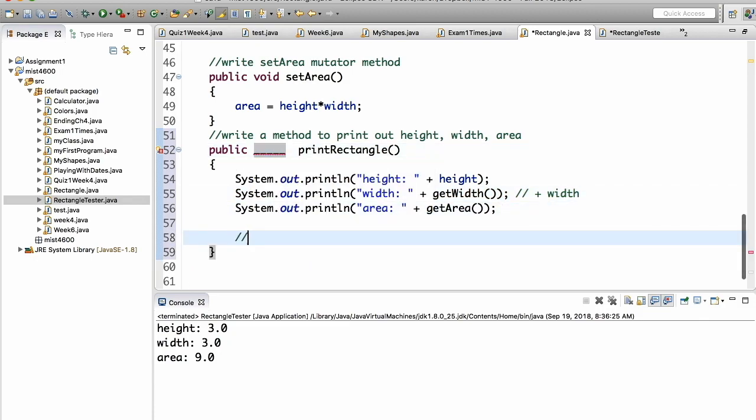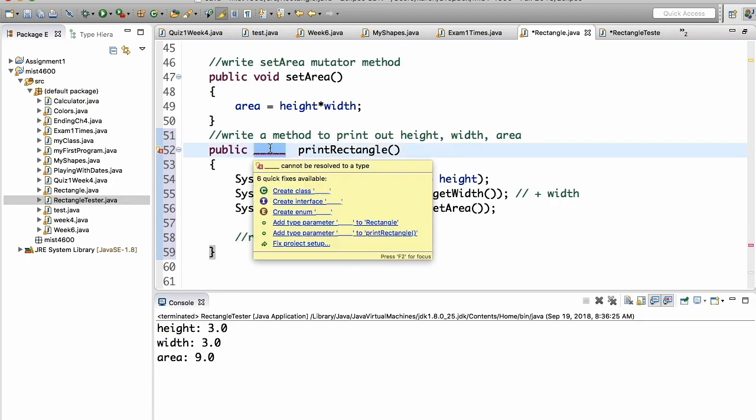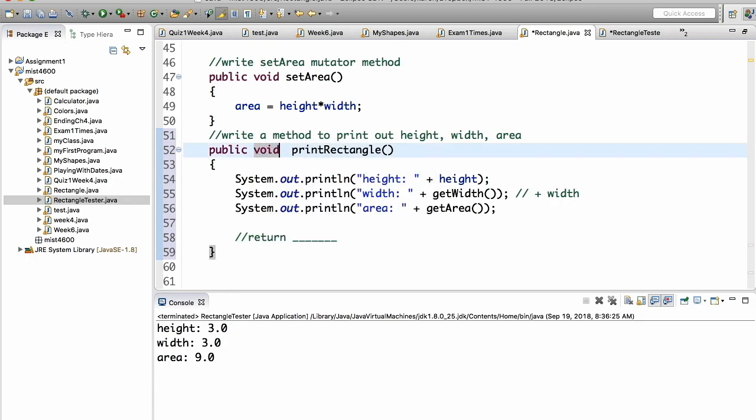Do I need to have something here that says return something to the user? So if we're not putting a return statement, what is this? The print line thing gets a little confusing because we are printing to the screen, so you might start thinking, oh, it's a string, right? We're giving a string, but we're not giving it back to the person who called it. With me? So if you're confused about that, sometimes it helps to leave that, write what you want the method to do, and then ask the question, does it make sense to return something?